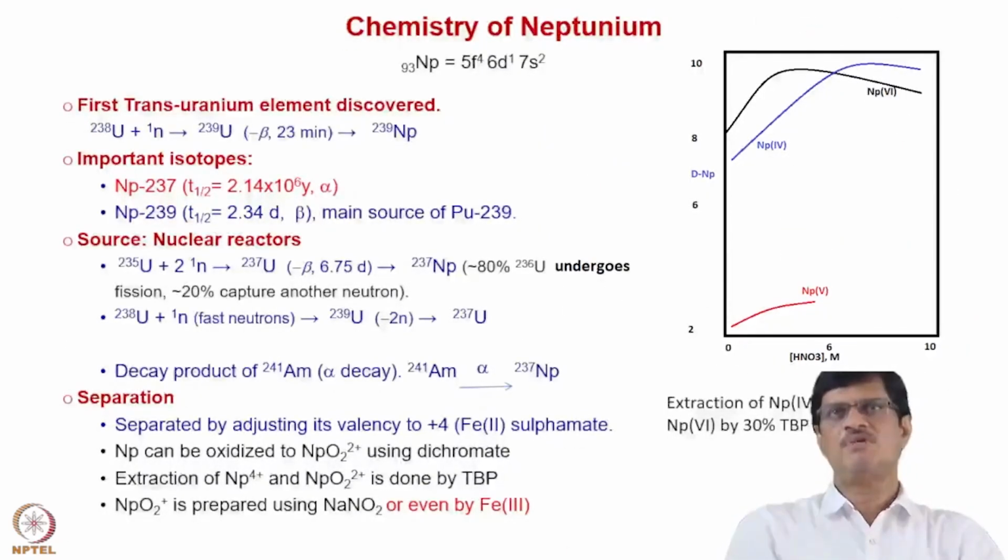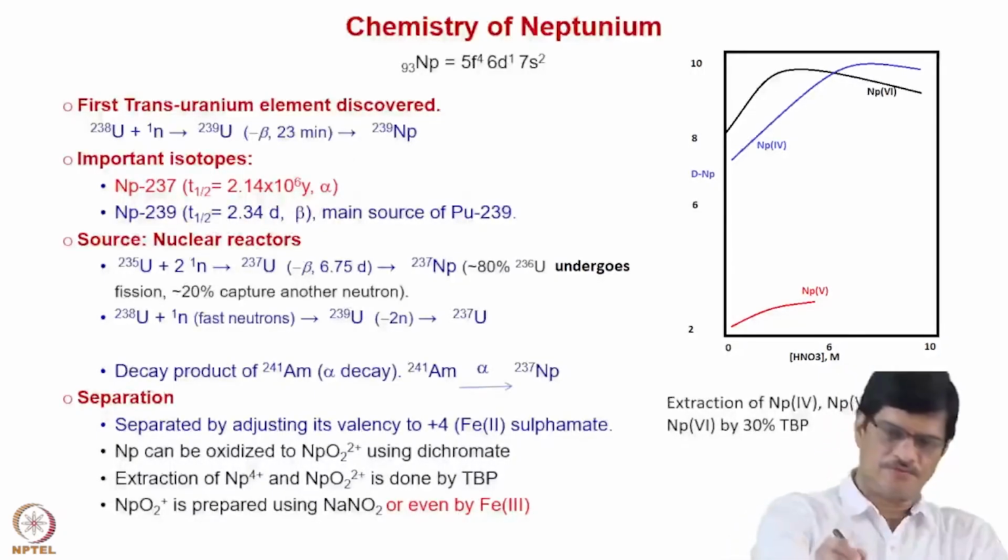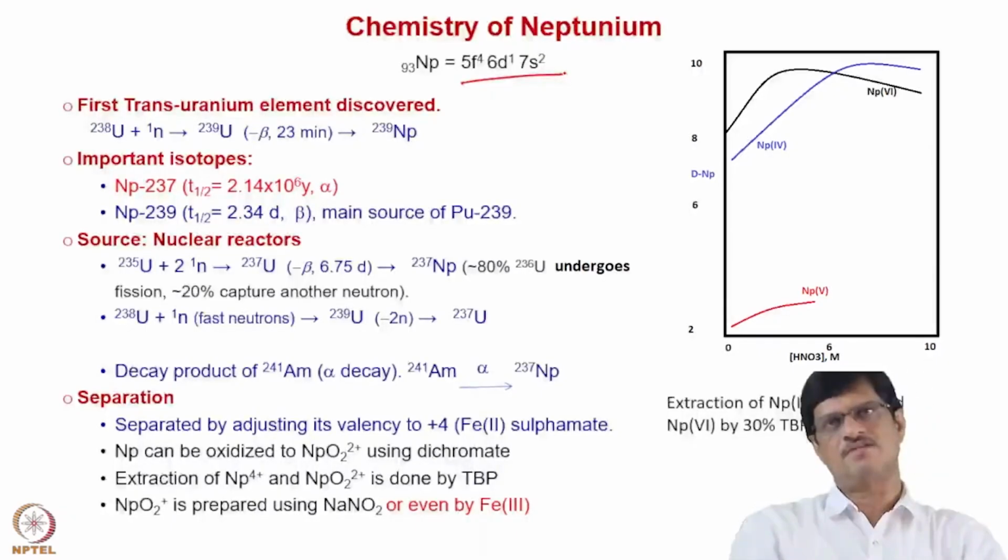Now coming to the chemistry of neptunium. Neptunium has the electronic configuration, as I mentioned, 5f4 6d1 7s2. As per this, if all valence electrons are removed, then you can have the neptunium 7+ species, which is an anionic species I have just discussed in the previous slide, and such species are present in alkaline medium. On the other hand, you can also have neptunium in the +4, +3 (little less stable), and +5 and +6 oxidation states.